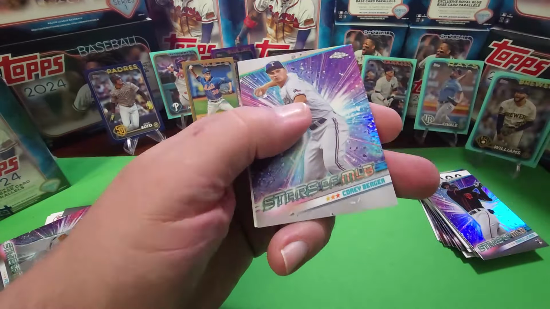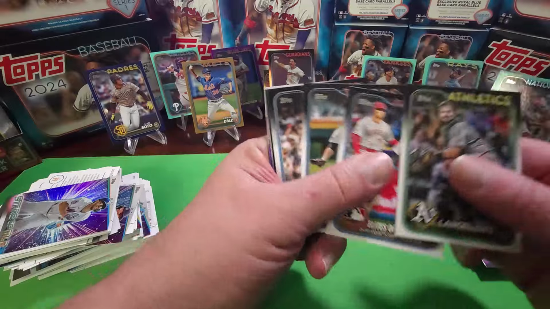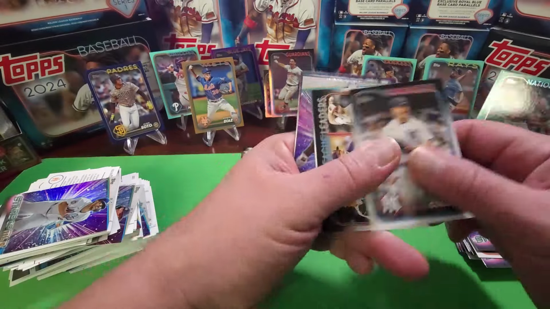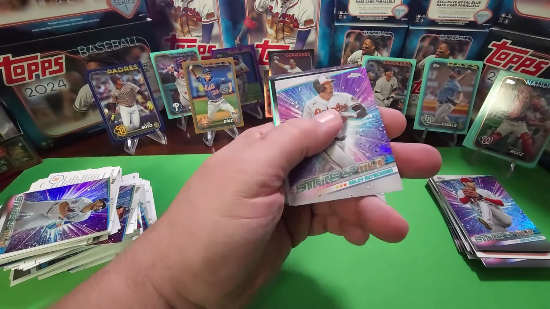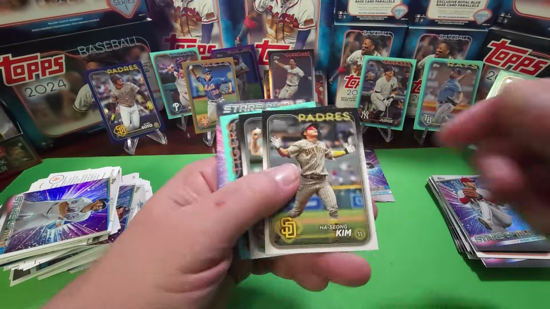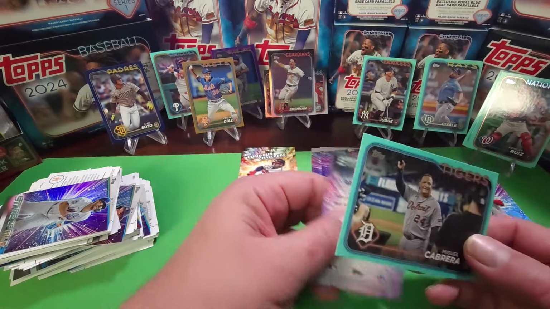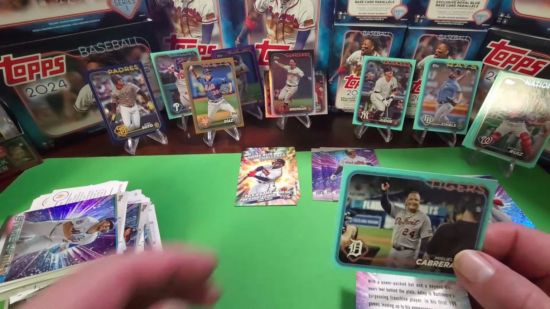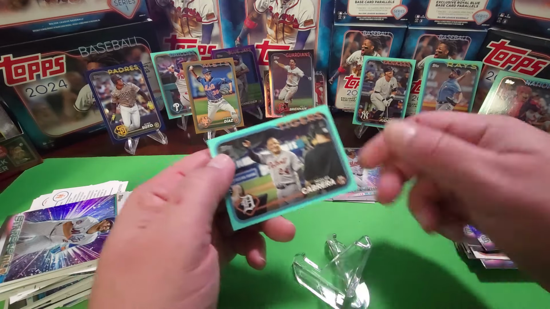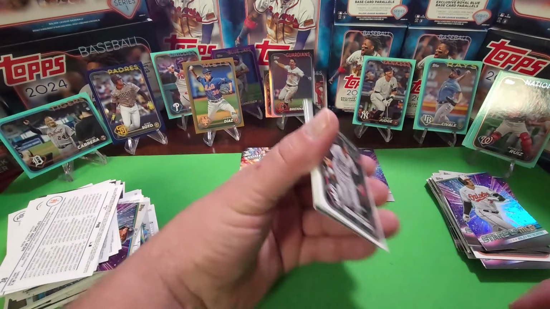All right, let's rip the next box here. Let's see if we can get another numbered hit out of this box. Topps Chrome, Adley Rutschman, Miguel Cabrera on the Aqua card. That is a nice hit right there. Miguel Cabrera. Set that right over there.